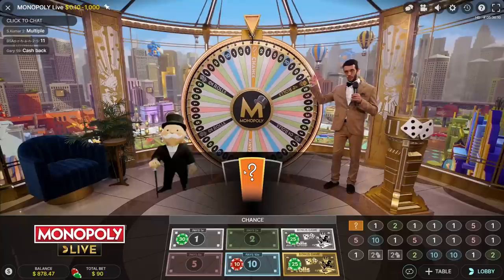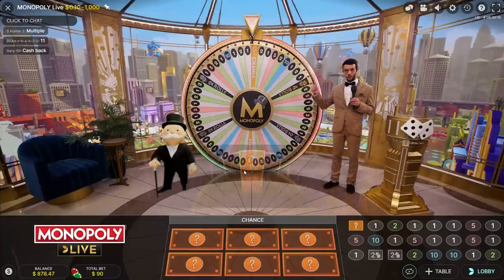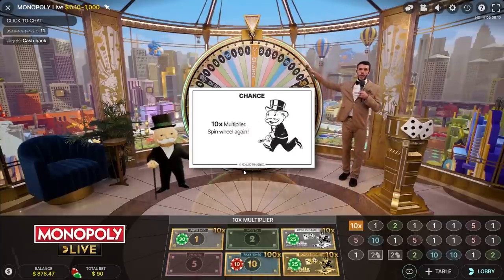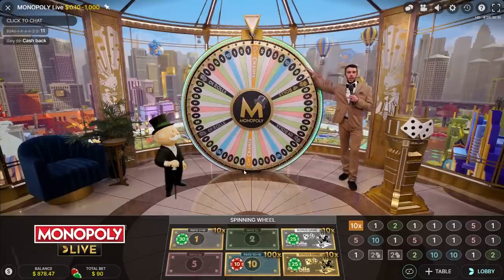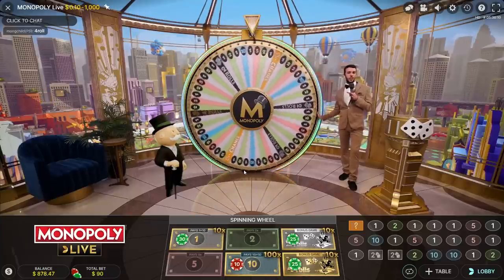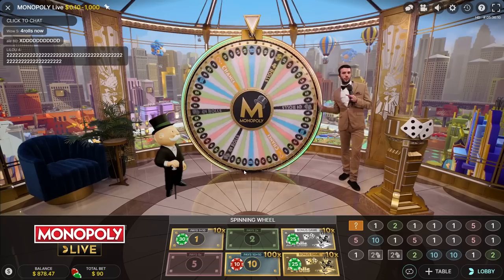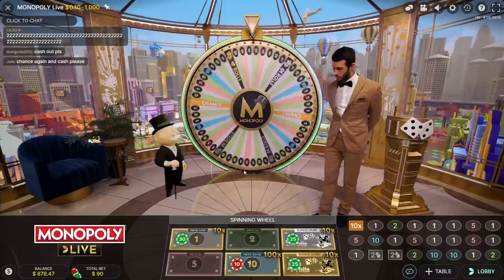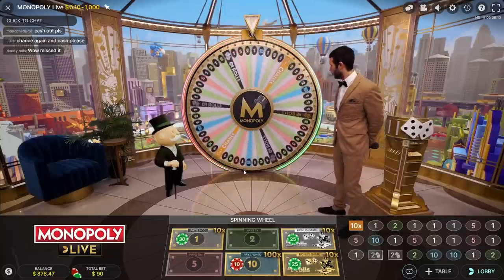Chance? 10 times? Okay. On the 10. That's really good. Or four rolls? That'd be really good. 10 times anything would be very good right now. Come on. As long as it's not a two. Not a two, though. Come on. This 10 would be so powerful. Yeah, it would.